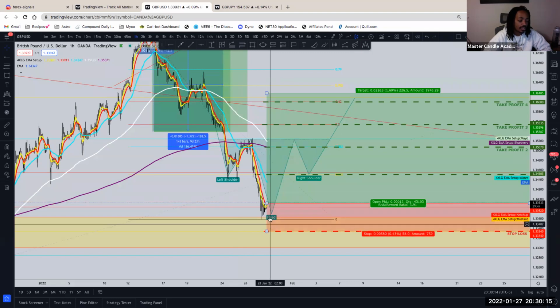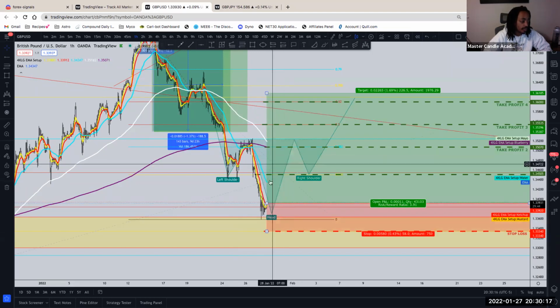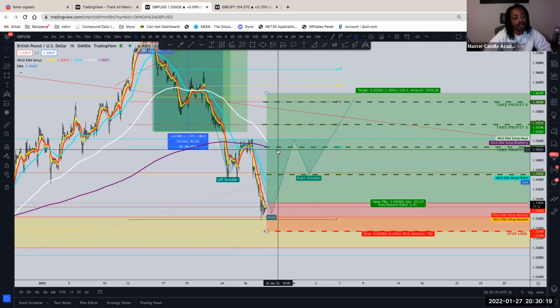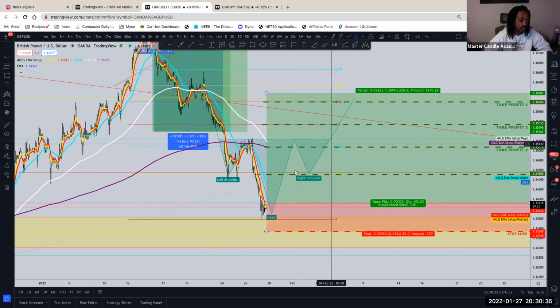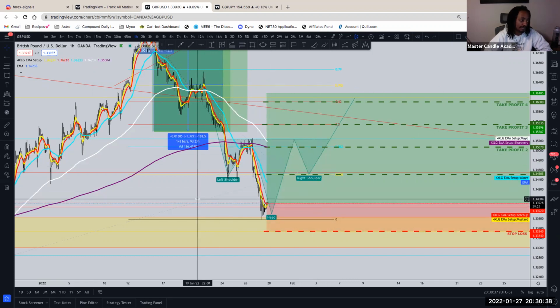Right here, price can't continue to the downside with no volume. It needs to grab some orders. So that's why I'm anticipating this pullback for the buy of going to TP1 and 2. I put TP3 and 4 tentatively that we get a break on TP2. A break and a retest, which is what I would be looking for.